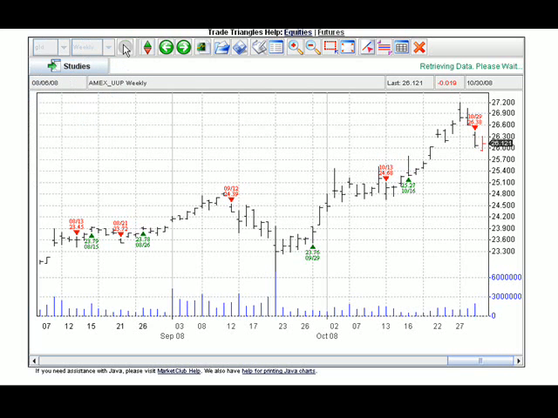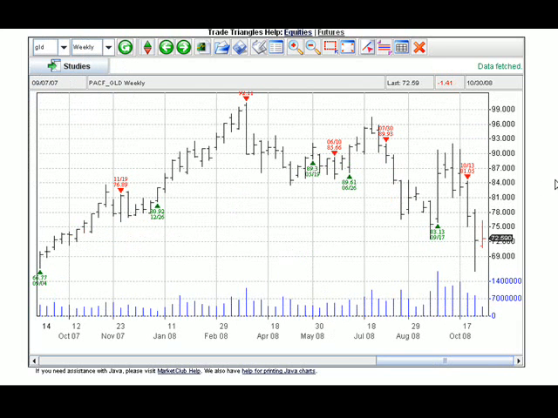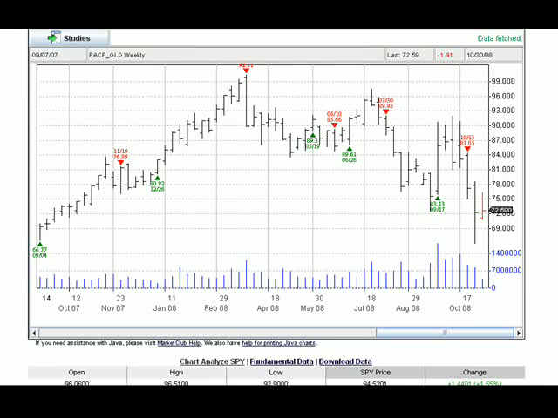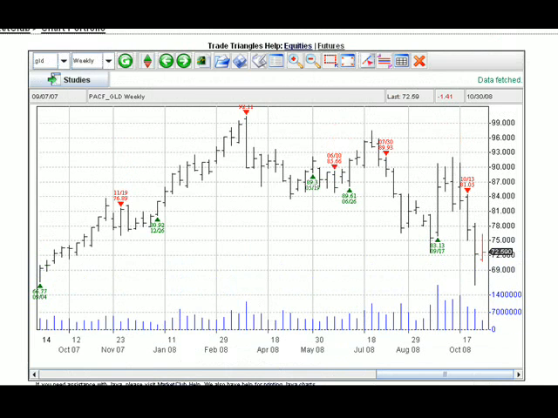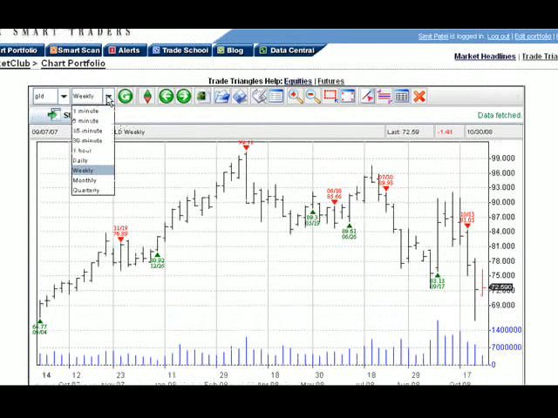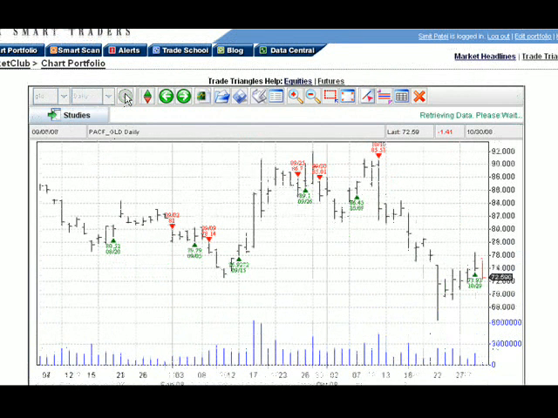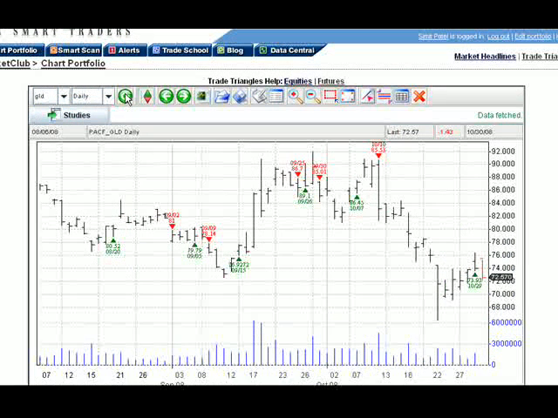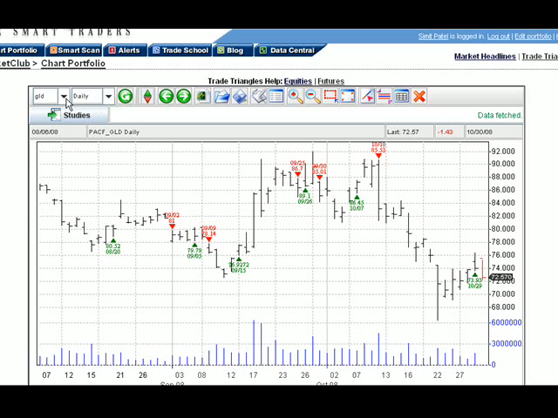And here is the GLD, which is the ETF which tracks the price action of gold. You can see a red trade triangle was issued there on the weekly chart at 81.05 on the 13th. And on the daily, green trade triangle issued yesterday at 73.93. So I'm waiting now for either the weekly to turn green and issue a green trade triangle, or the daily to issue a red trade triangle, indicating that it may be time to jump back on board the downtrend in the market here, assuming that the weekly remains red there.